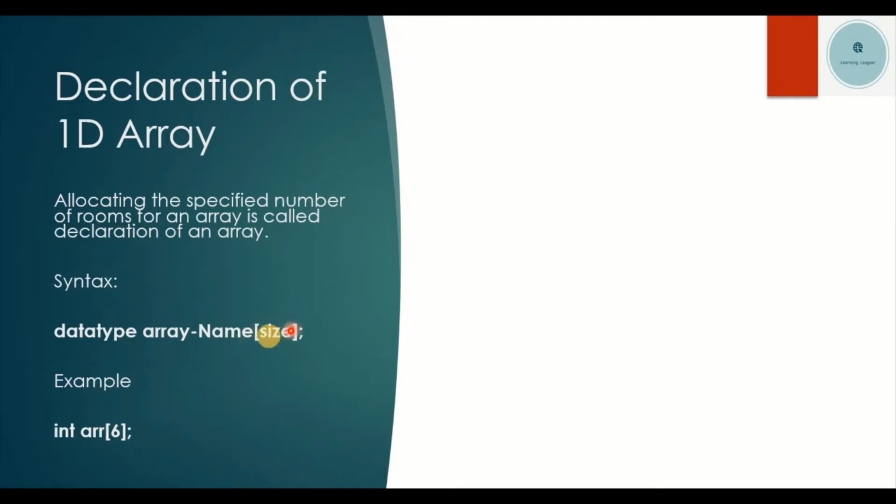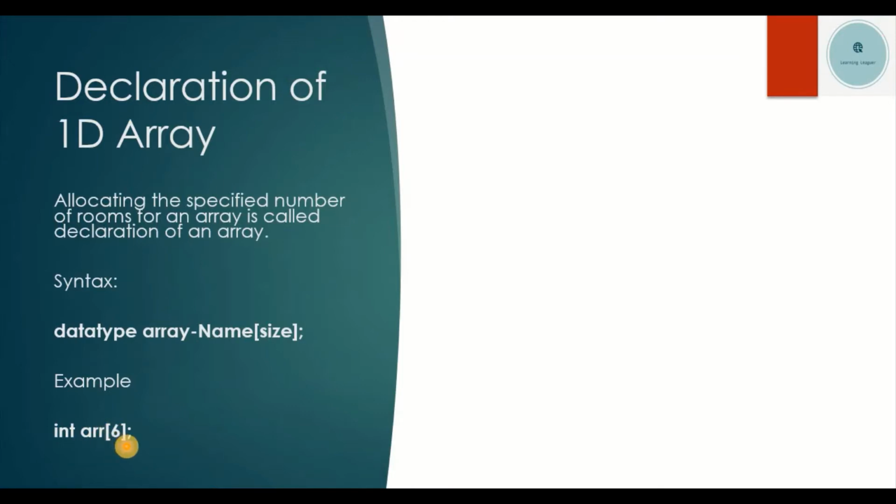See, this part we call a subscript. We mention the square brackets along with the size. Together they represent one subscript. In front of any name, if you have a pair of square brackets along with the size, you can consider it an array. Example, int ARR of 6. Here int represents the data type. ARR is nothing but the name of the array. And 6 indicates the size of the array. The size indicates that the array ARR should contain 6 rooms. So the brackets along with the 6 together we call a subscript.